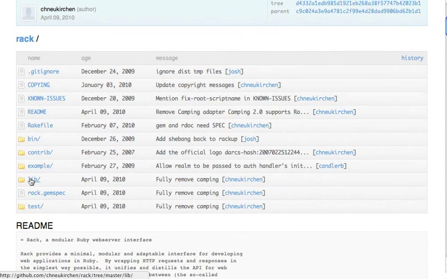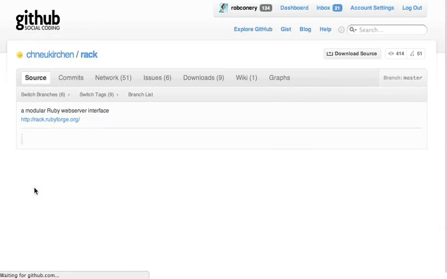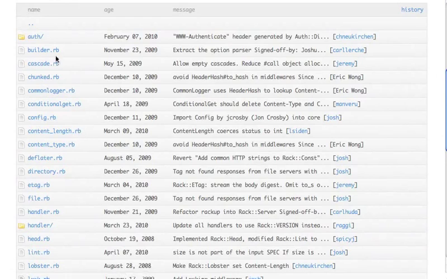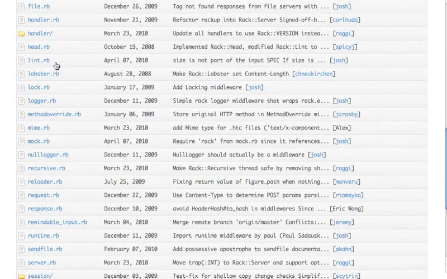And we can drop into the live directory and see what comes pre-built with Rack. And drop into the rack directory here. And inside here, you can see there are a bunch of things that are already set up for you, which is pretty interesting. All of these, well, mostly all of them, are modules that are based on Rack, and they pretty much exist to enable functionality at a higher level.